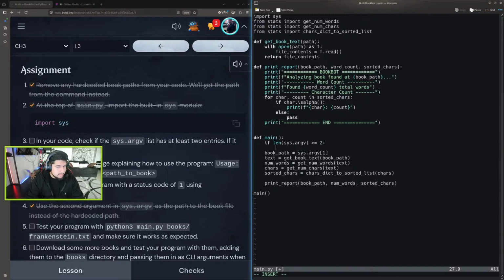It says in your code, check if sys.argv has at least 2. If the length... How about I put just less than?